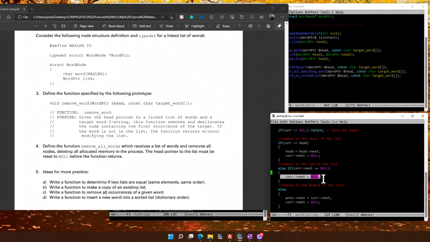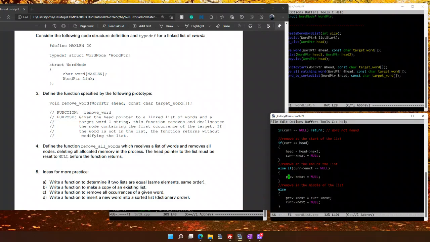So we're perfectly okay. I am actually setting this arbitrarily, I didn't even need to deal with this, but it should be prev arrow next is equal to null, so that the previous node now becomes the new end of the list. So you will have to modify that in your solution.